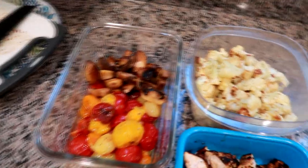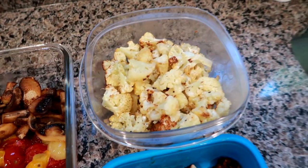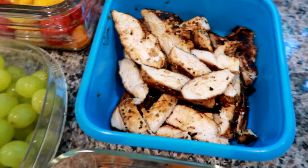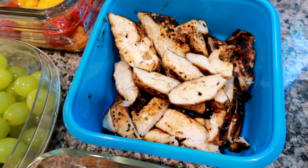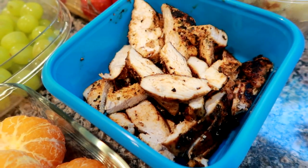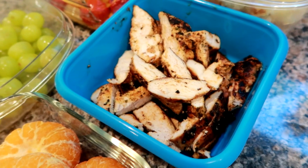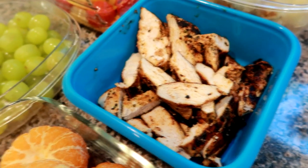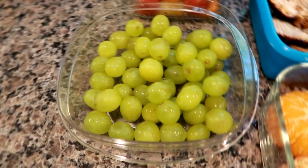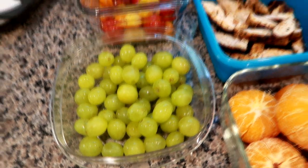So just to recap, I've got my roasted cauliflower. I've got my roasted tomatoes and mushrooms. I actually ate some of the mushrooms because they were really, really calling my name. They were delicious. I've got the 3 seasoned, wrapped, cooked chicken breasts. These are great to eat on their own, throw on a salad, make a little sandwich wrap. And then for fruit, what I had to use up this week were some cuties and some green grapes. I actually ate some of those too. Sometimes I eat while I'm prepping.